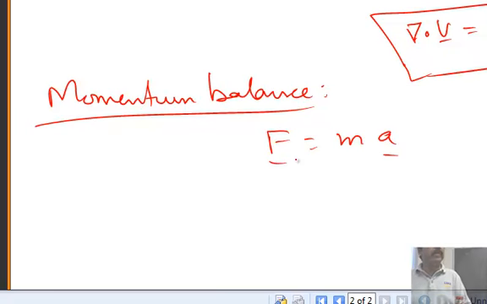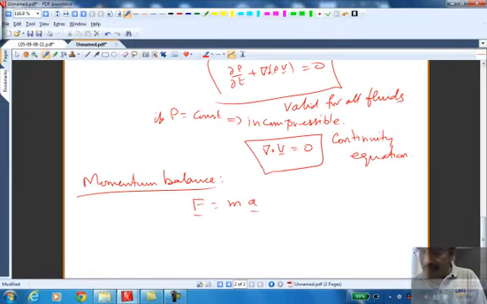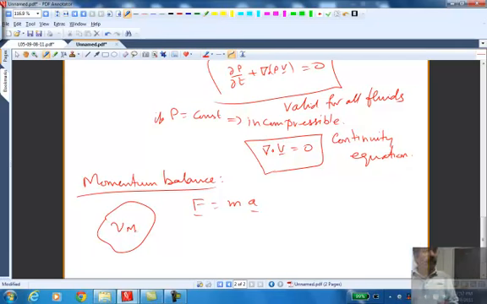But we need to apply this to a fluid system. So we need to take a material volume once again, Vm. If we know the material volume, we can calculate its mass, so we can calculate its momentum. We can express its rate of change of momentum. But what we need to worry about is what are the external forces acting on this material volume? What are the forces you can think of so far from what we have seen? Gravity, which is going to act on the entire volume because it is a volume force.